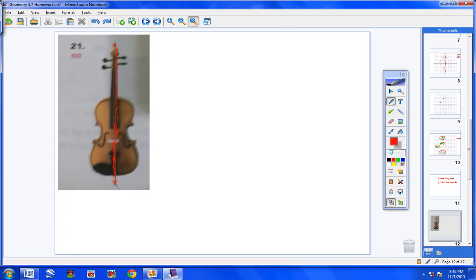If you were to fold this picture right in half, this side over here would fall directly on this side over here, and you're right for the most part, except look at this peg here sticking out, and look at this peg here sticking out.